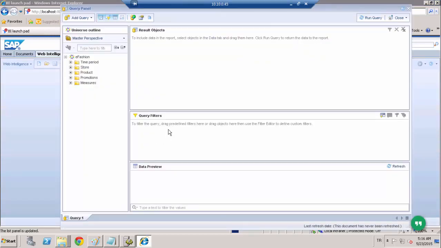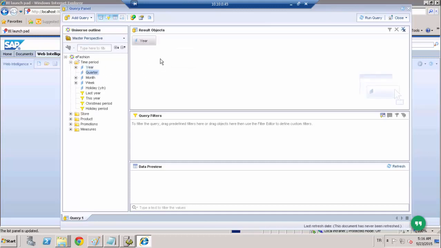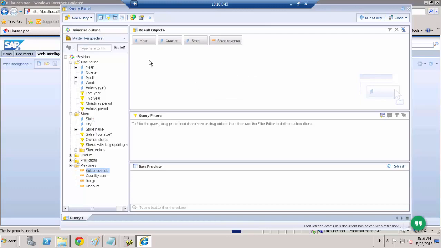And this is the query filter panel. The query filters allow you to limit the data returned from the database. For example, when I insert the dimensions year, quarter, state, and sales revenue, I can also apply the year dimension as a query filter to view only sales revenue for a specific year.